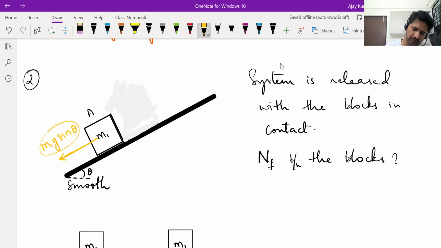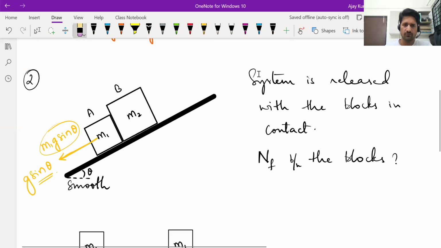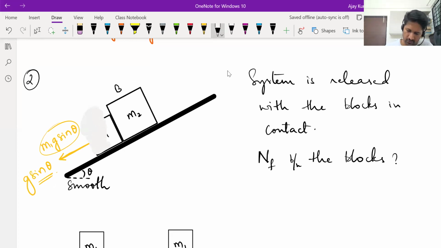If the force is m1 g sin theta, then the acceleration with which it would slide down the incline will be g sin theta. So had m2 not been there, m1 would have slid down the incline with an acceleration of g sin theta. Now you all consider m2 independently. Forget m1 existed for now. So let us erase m1. Suppose only m2 was there.